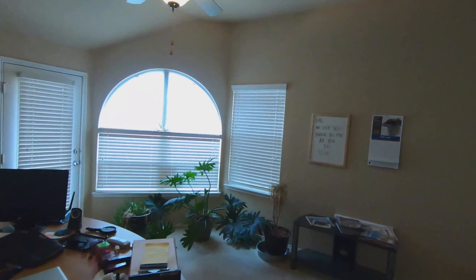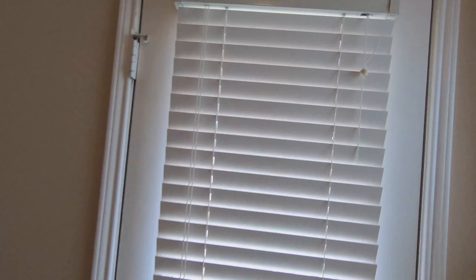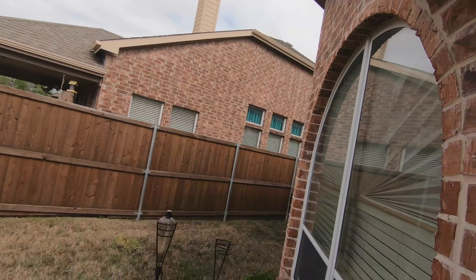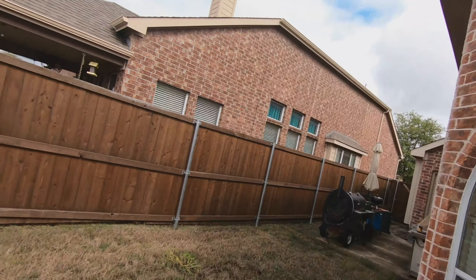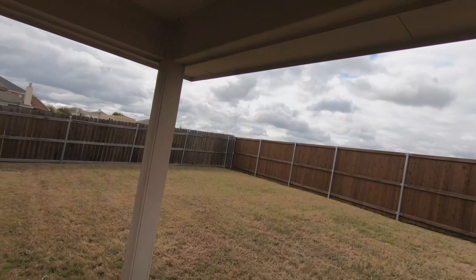So that was the other bedrooms. We're going to take a quick walk on the porch so you can kind of get a view of the backyard really quick. Nice and private. Over there's a side patio — not going to walk out there because it's a little bit muddy. Had a lot of rain here the last few days.